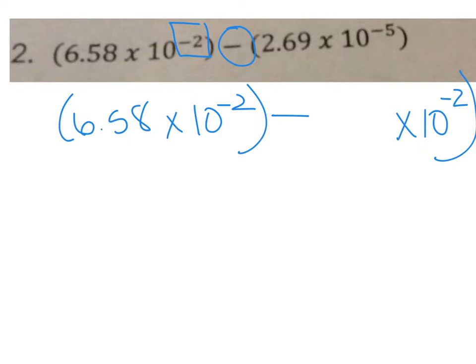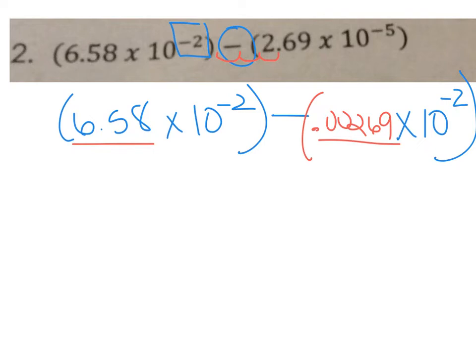So I always move my decimal left. So I'm going to go 1, 2, 3 left. So it's going to be 0.00269 times 10 to the -2nd. A common mistake I saw in the practice test was you did this step right, but then because it's subtraction, you chose to add instead. So now we're going to take 6.58 minus 0.00269 on our calculators.